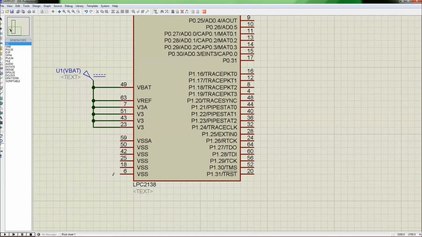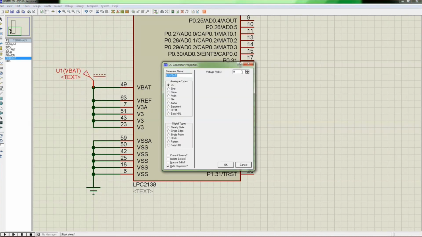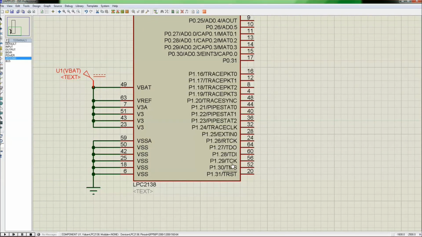Then you need to take ground. How will you take ground? Click on this icon, that is terminals mode, take ground, keep it here. We have already done all these things, that is why I am going fast. Then double click on this DC source and configure it to 3.3.